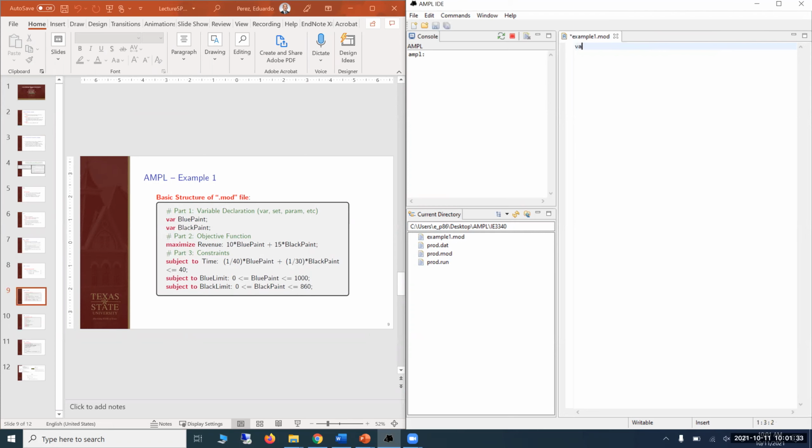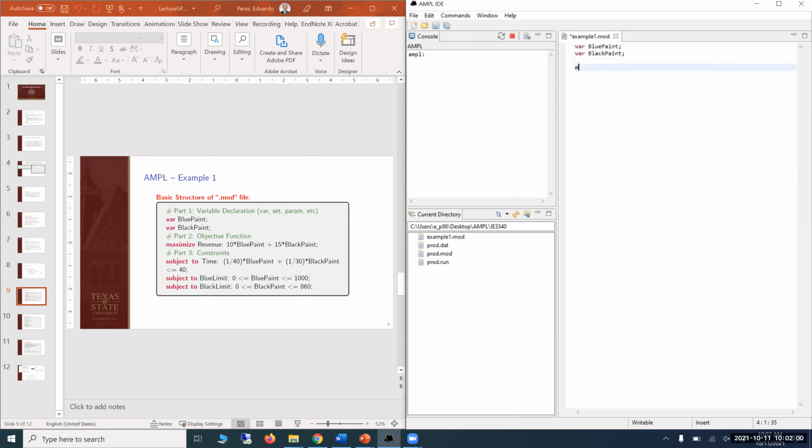You can start with the variable definition. So we have blue paint. And then the other variable is black paint. So those are the decision variables for this problem.